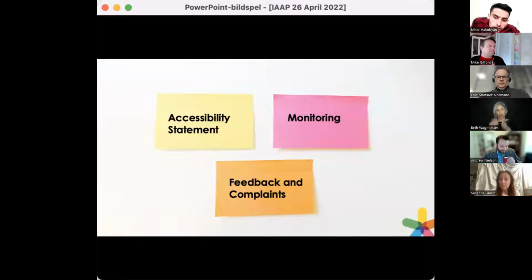But the statement is where the procuring body is not stating how the procurement was made, but the end result. So this is how we today do conformance reporting in Europe. It's really all the responsibility and the action lies with the public sector body. And in the Accessibility Act, this will also be done by private actors, but still it's not the market, it's the buying organization that declares its level of accessibility.